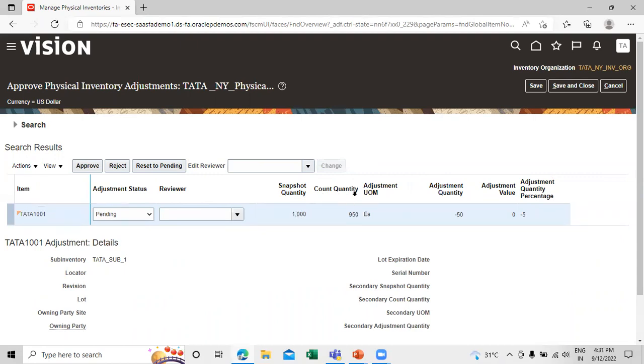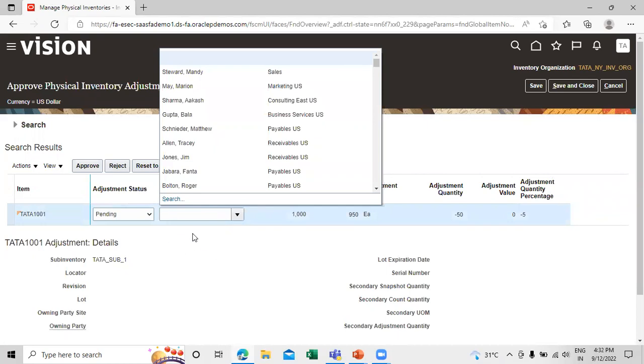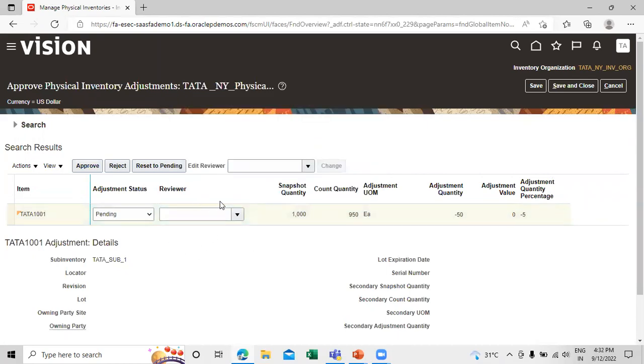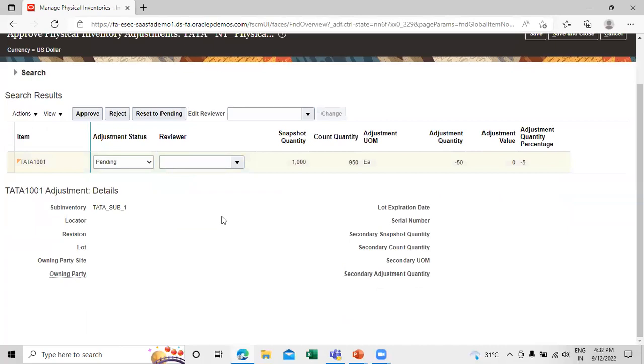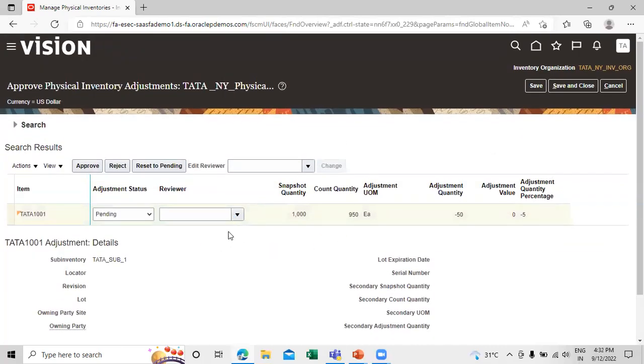This is the count quantity 950, and this is the adjustment quantity, minus 50. And the viewer you can select, but it is not a mandatory field.